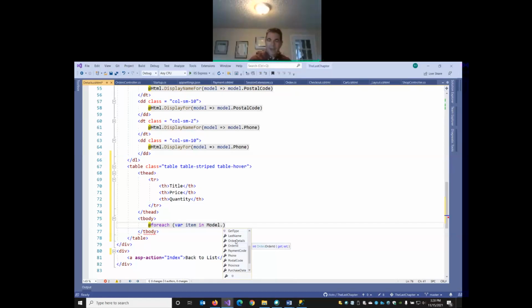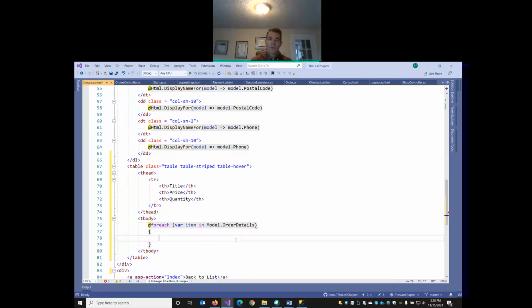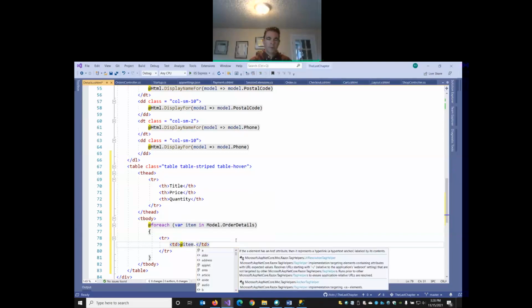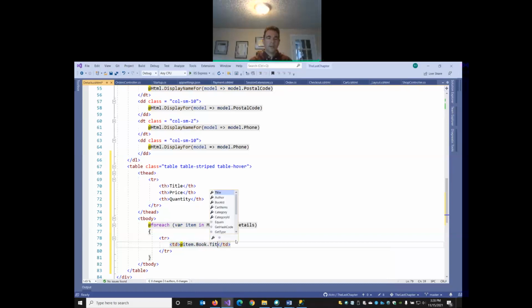So notice we should have access to the child data automatically. Our model has this child property. So when we select the order, it should include the order details. It should include the child data automatically, I think. If not, we can modify it in the controller. We've got our item dot book title.